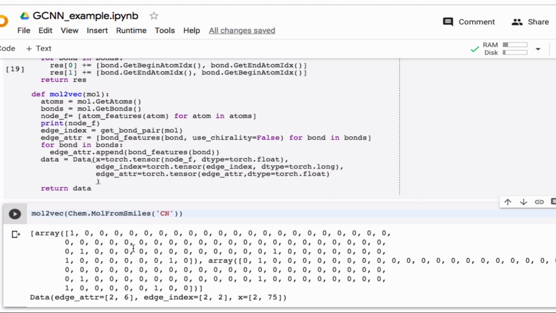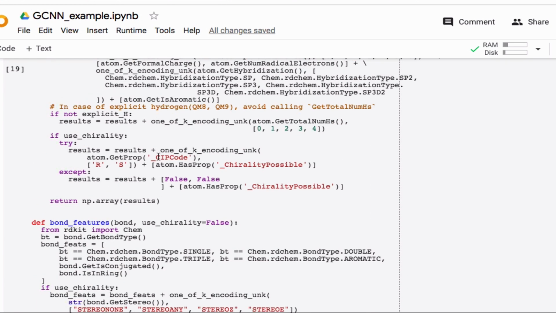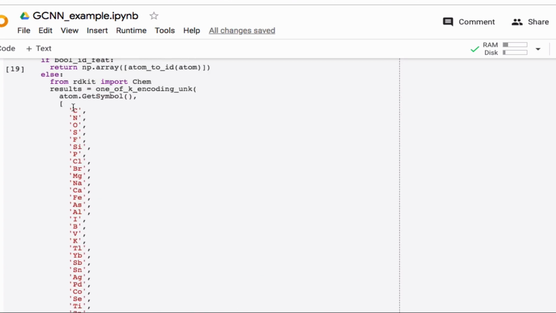And so as you can see here, it's a one-hot encoded string for the carbon atom and for the nitrogen atom, right? For example, here it starts 1, 0, here it starts 0, 1. And so if we go up here in the list, we see that indeed carbon is first on the list, nitrogen is second on the list.